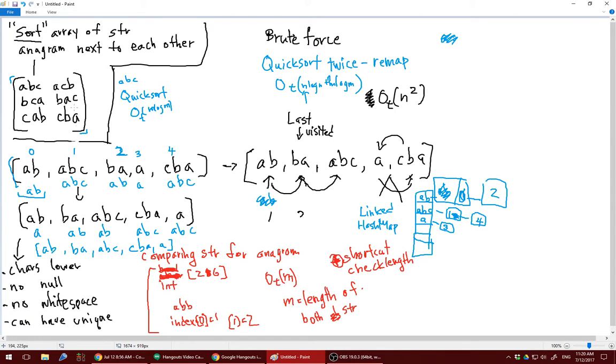Okay, if m is the average amount of characters in here, then this will take n words times m log m. Or how about, let's say, express that in terms of the longest string.